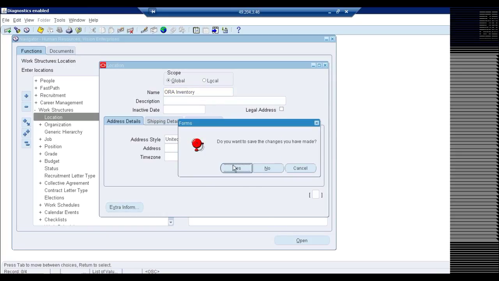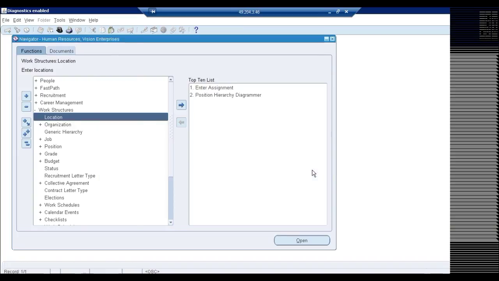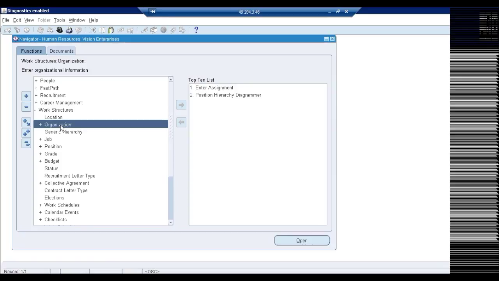Now before we get into defining the organization structure, defining a business group is optional. Okay, it's not a mandatory step. Wherever there is an implementation done, most of the cases I have seen, they pick up the already defined business group.